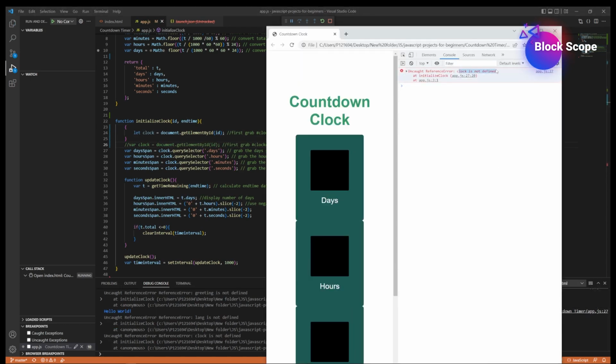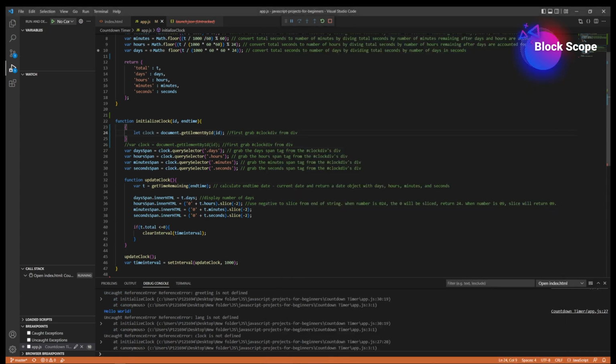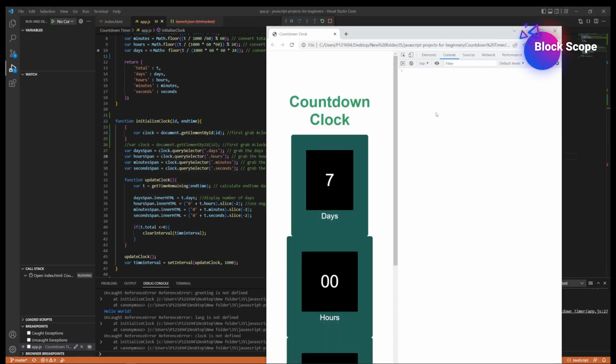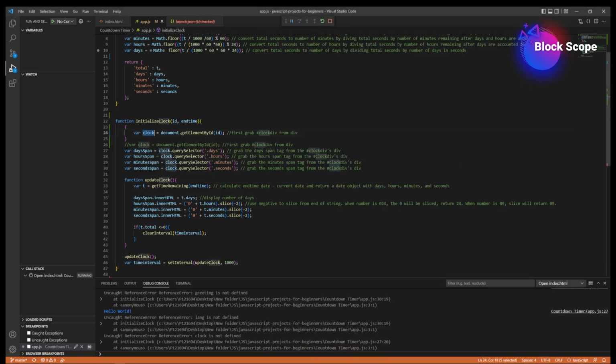Clock is now not defined because it is within the set of these curly braces, blocked, right? But if I change this to var, I would still be able to access clock, and that's the difference between let and block scope compared to a local scope.